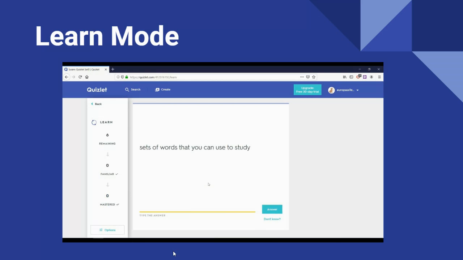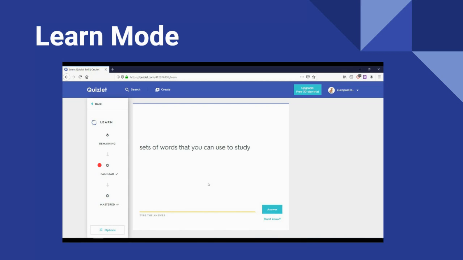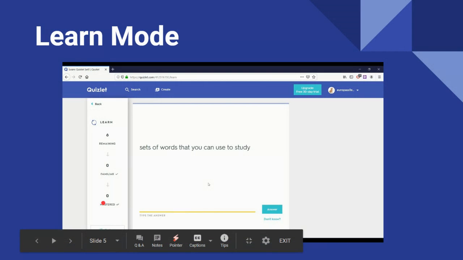I'm going to start with learning mode, or the learning option first, and in this mode, you can create personalized study plans based on how familiar you are with a set's content. As you answer more questions correctly, you advance from easier multiple choice questions to harder written ones. To finish a round, answer each question correctly twice, and after each round, you'll see all the terms grouped by level of mastery, and that's over here to the left. Familiar means you've answered correctly once, and then here at the bottom, mastered means you've answered each question correctly twice.